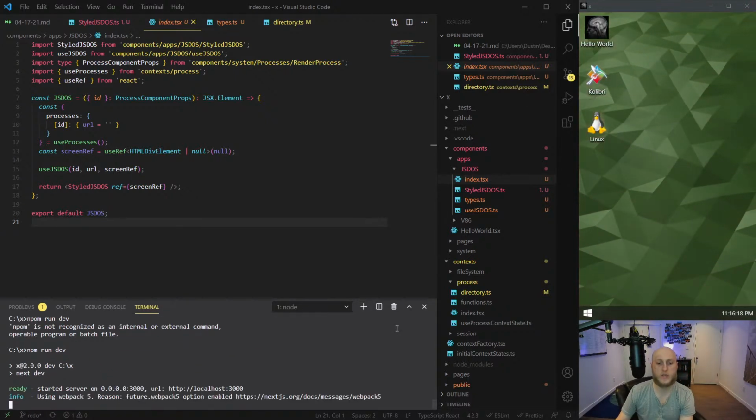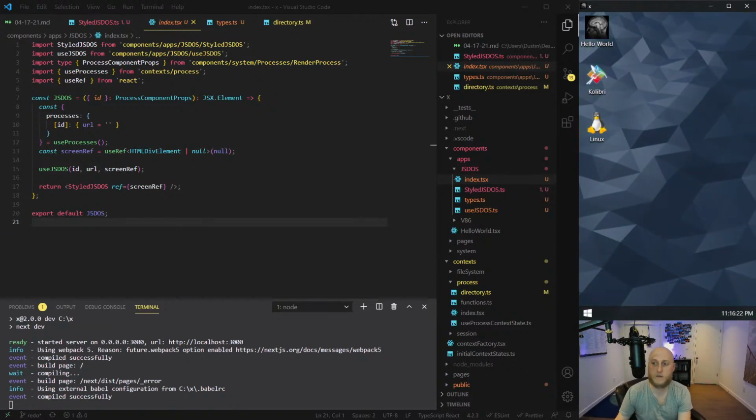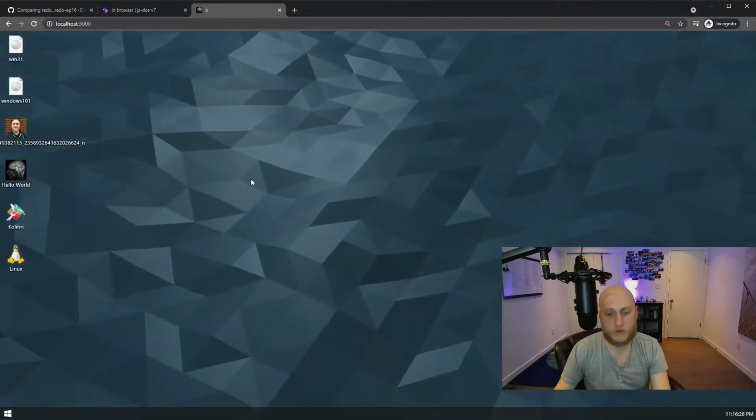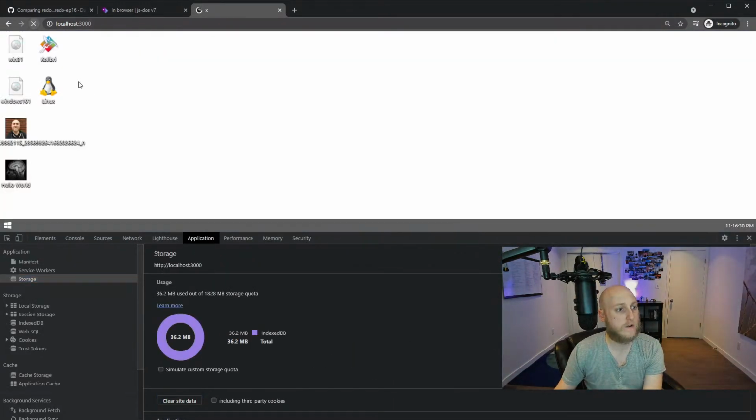We're actually going quick with JS-DOS with all my copy pastage, but I feel like we're still explaining it. If anybody feels like they're missing something, please tell me. So we're in the app here. I'm going to clean the stuff that I had here by cleaning my storage. Start fresh with my desktop.